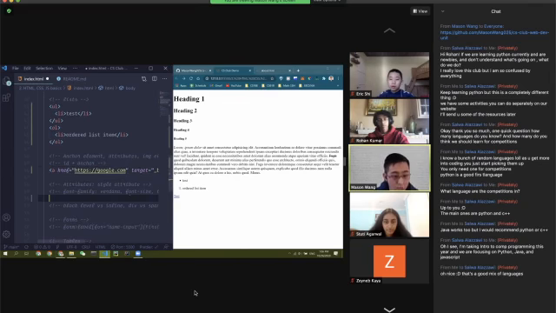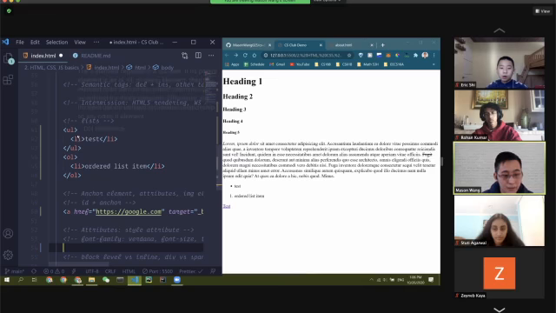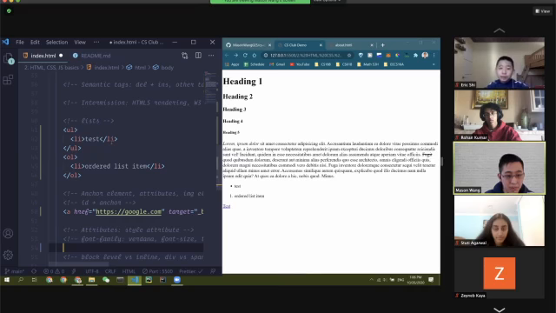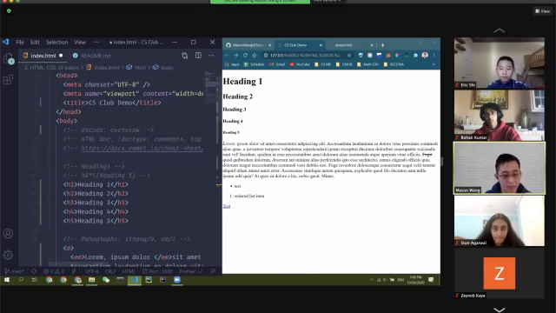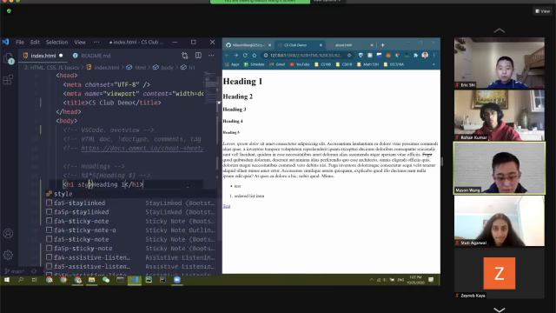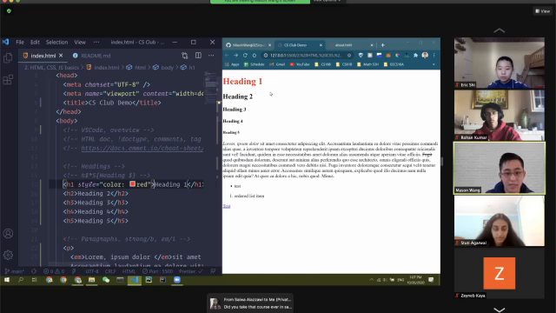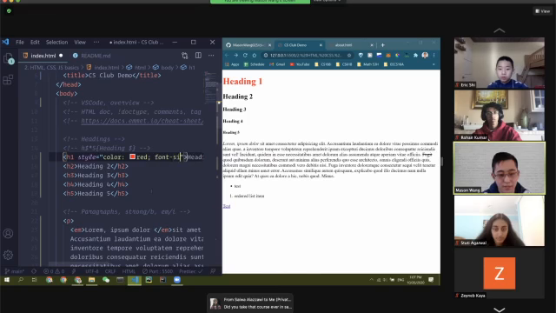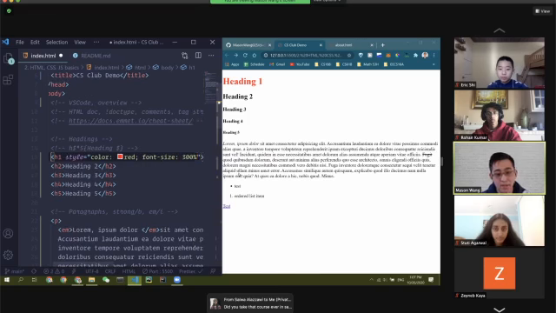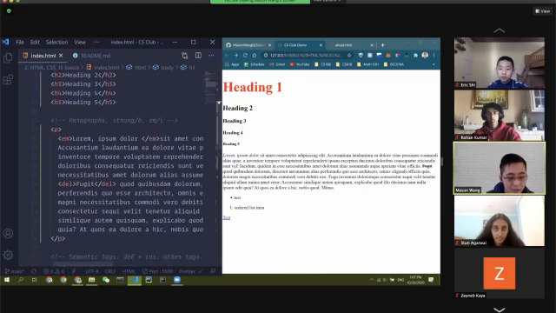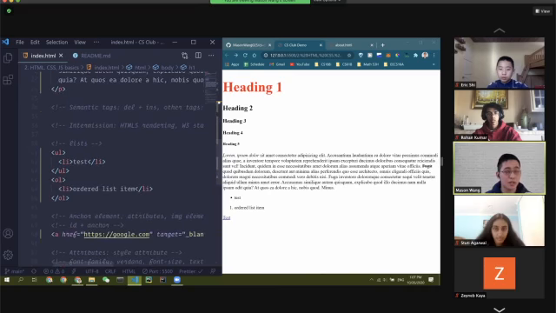The next thing would be the style attribute. I talked about CSS last time. You can style a tag. So if I go back here and say style is color red, you see that this heading turns red. Again, you can do lots of stuff with this. Font size is 300%, and it becomes much bigger. We'll go into CSS later, but that's one way you can include CSS in your HTML files.